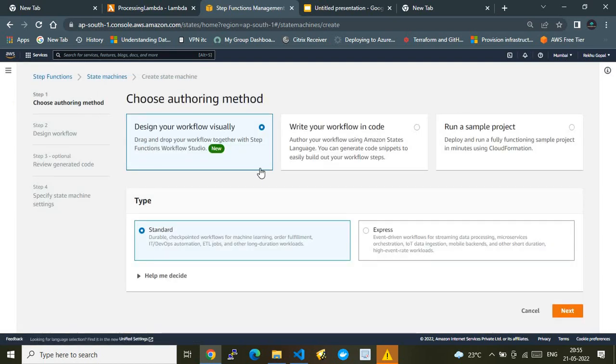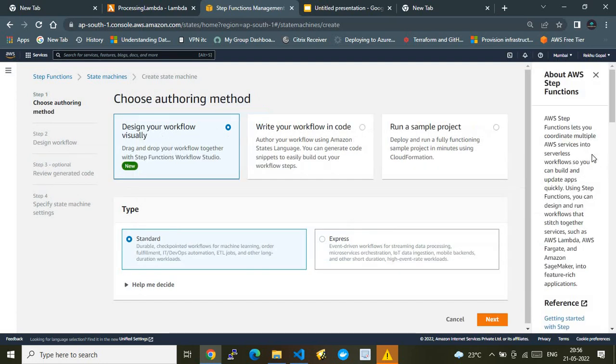Dynamic parallelism saves your time, because let's say you can process it one after the other using a for loop, but in that case you are burning the Lambda, and you're also wasting that much time. For example, let's say you are iterating 100 work items, and each work item consumes, let's say, 1 minute, then you will be burning maybe 100 minutes, which is nothing but 1.3 hours, maybe greater than that. But if you are using dynamic parallelism, then you are saving that much time. You can process those many work items within 1 minute, even. And you will be saving 1 hour, and that 1 hour gives value to your business.